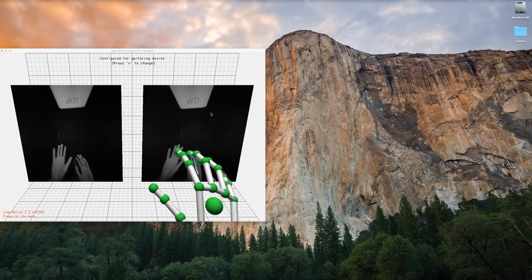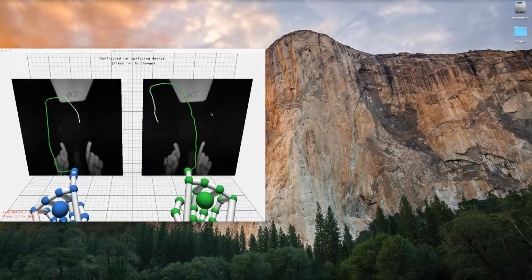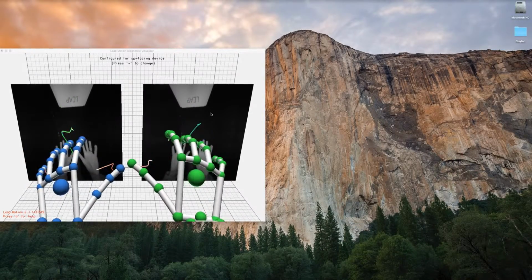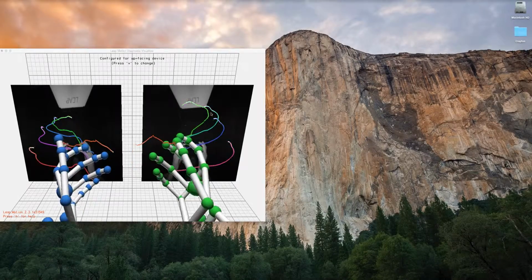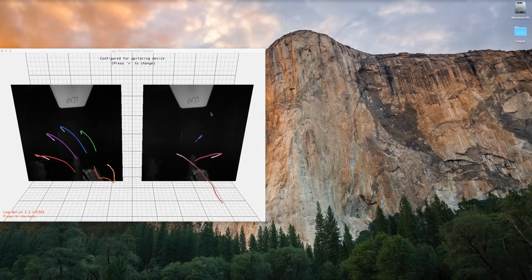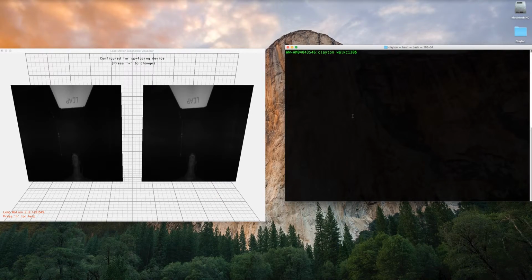So now let's look at the visualizer real quick over here. You can see here both of my hands. You see these little black squares. That is the camera view of both cameras. So you can see my hands are actually there. And then you see my hands and they do a little color trail behind it, seeing your fingers. So now let's run some apps real quick that I wrote.